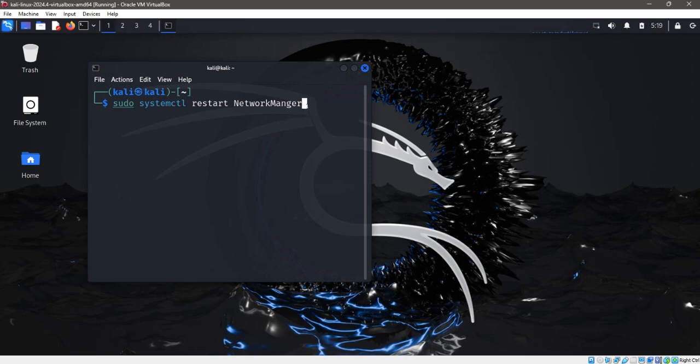It takes a while to start. This command is meant to restart network configurations and fix problems, making your card ready for managed mode. So let's see the output.